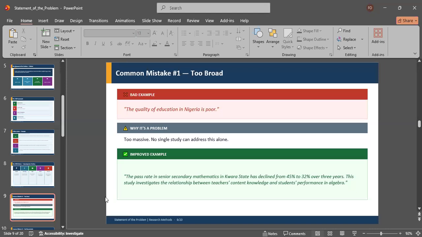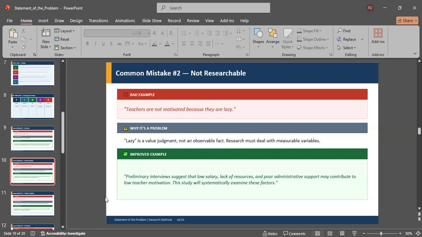But this is a better written statement of the problem, not a broad one like saying the quality of education in Nigeria is poor. What if some states are doing well and some states are not doing well? That can happen everywhere. If you put everybody together in one basket because it's a country, then it's still wrong, because that's not proper research. You cannot do the research for the whole country. You can only be specific about your own place. That's a common mistake people make while writing statements of the problem. Don't make it too broad. That's the first thing. Let's go to mistake 2.